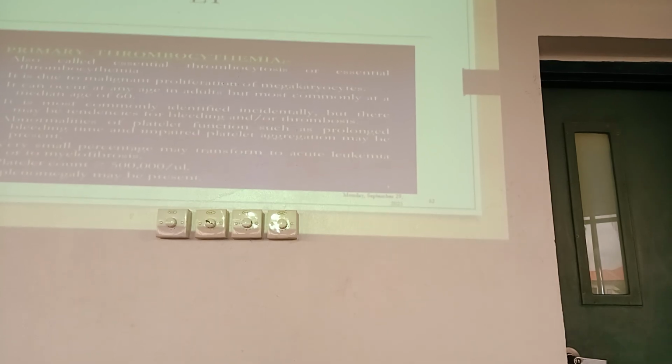But the platelets that are produced are abnormal in function. Apart from the fact that they are elevated, they are also abnormal in function. You have plenty of platelets, but they are not working well. So patient can also bleed despite a platelet count of 700,000. So the spleen will also be overworked because the spleen is trying to mop up these platelets and cause enlargement. Okay, so to make a diagnosis, you have to rule out.